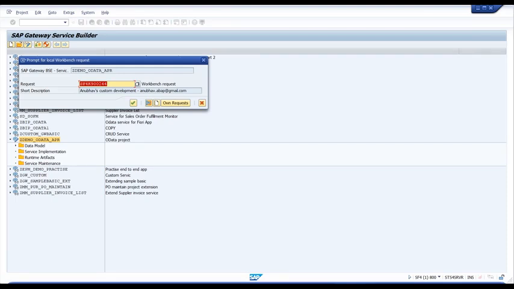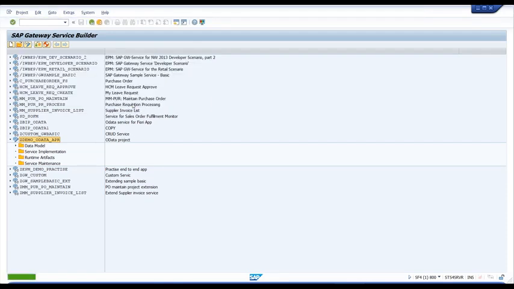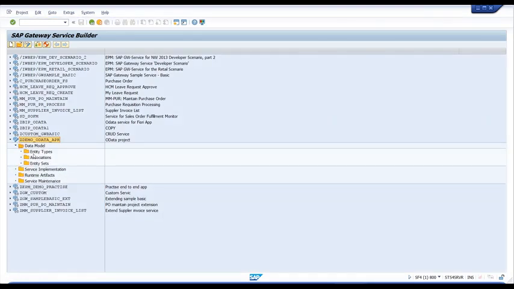The moment I click on save, you can see it gives me a pop-up prompt to choose the transport request number in which this project gets logged. And once I release this transport, of course this project then would reach my quality system accordingly. So we click on okay, fine, no problem, just lock it in that transport. And now you can see it's empty, everything is empty right now.